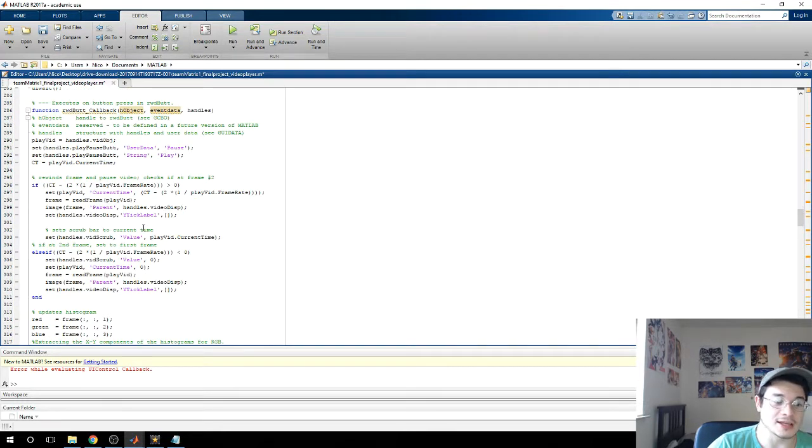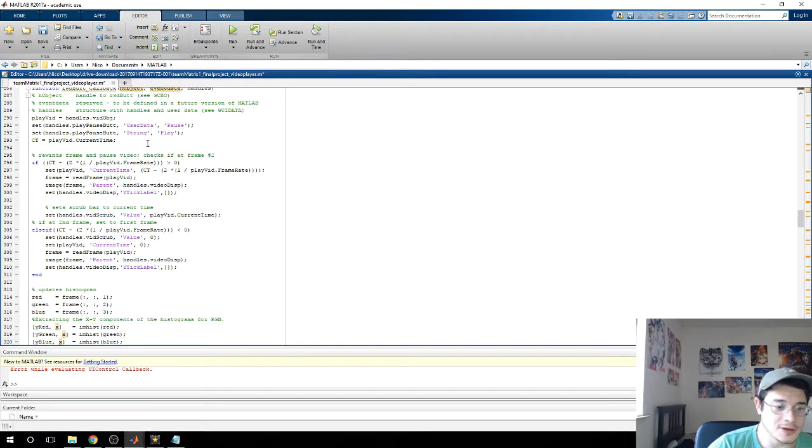The forward button was exactly the same, except here it was plus instead of minus, and this multiplier of 2 was removed. In this rewind function, it would check first if going back one frame would set the current time under 0, so we wouldn't have any errors. If it wasn't under 0, then it would set the current time 2 frames back, and this is to adjust for the fact that read frame reads the next frame that is available. If I did not use the 2 times multiplier, it would just constantly get stuck on the same frame, because it would set the current time 1 frame back, and then read frame would just put it back to the same frame that it was at.